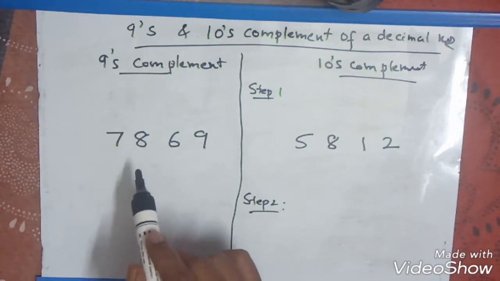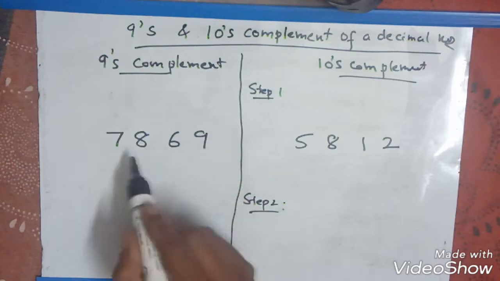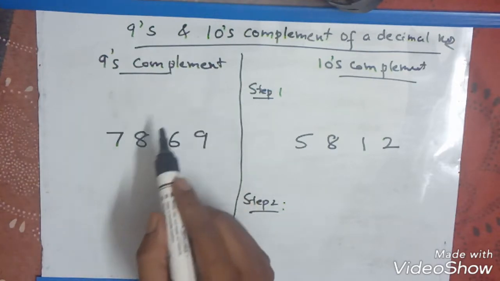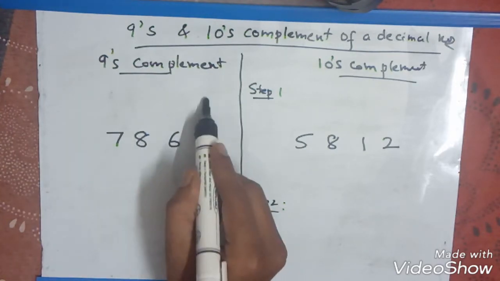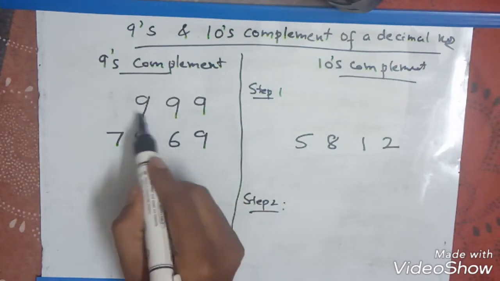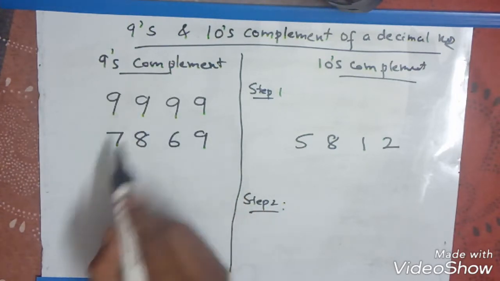To find this value, we subtract each individual digit by 9, as we did earlier in the 7th and 8th complement. That is 9999. On each digit you write 9 and subtract each digit by 9.